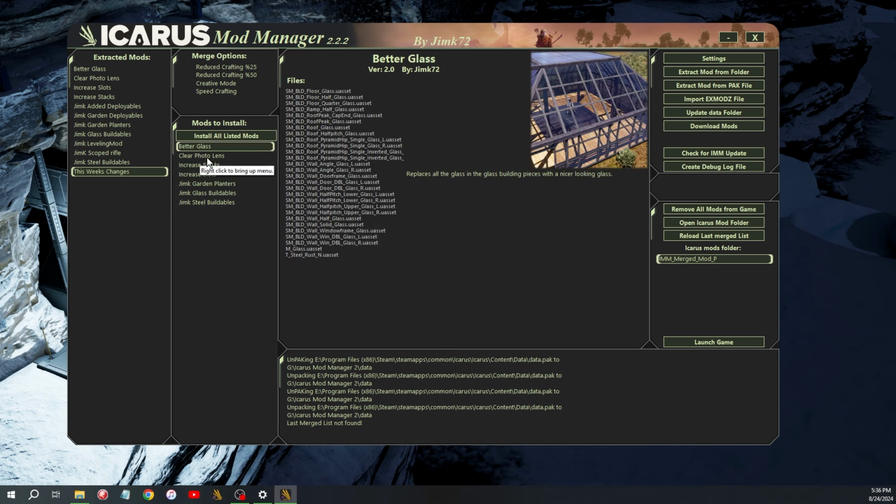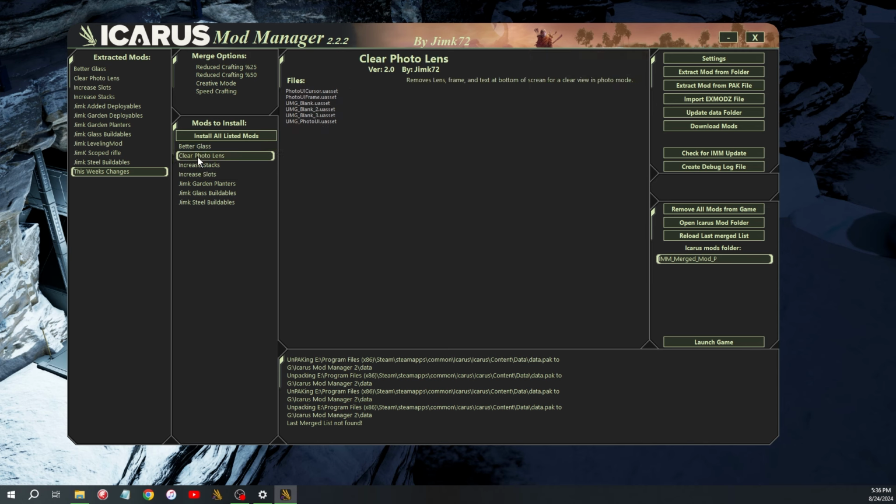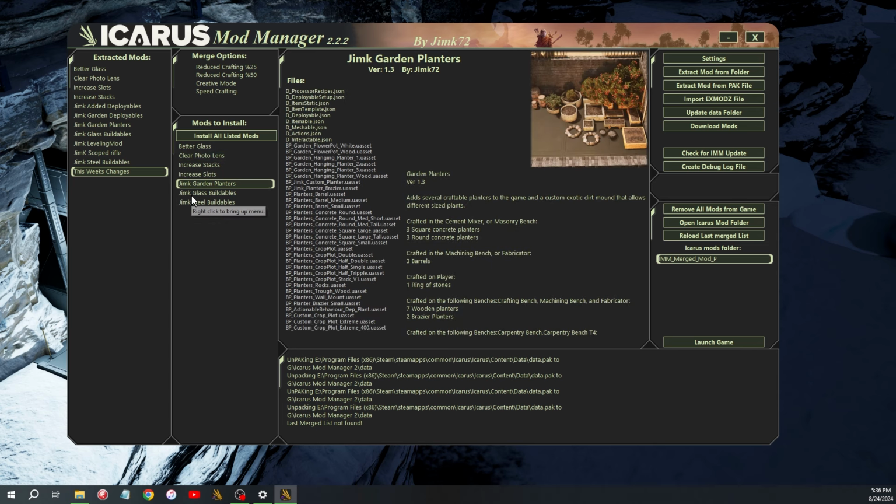you see when I click on these, files show up. So this is all the files that this mod contains. If you click on that, those are all the files inside this. Originally did that because some mods edited the same files and would cause issues, or some mods had the same blueprint new asset files that would cause issues.